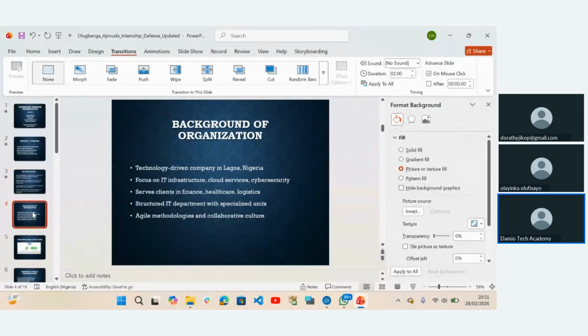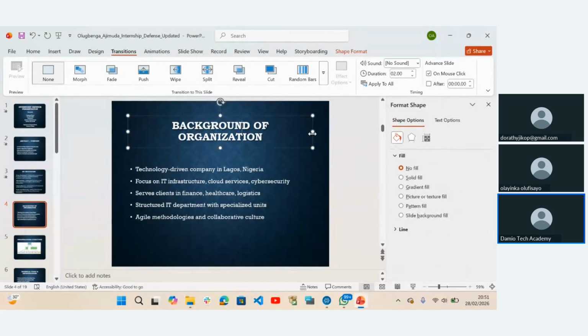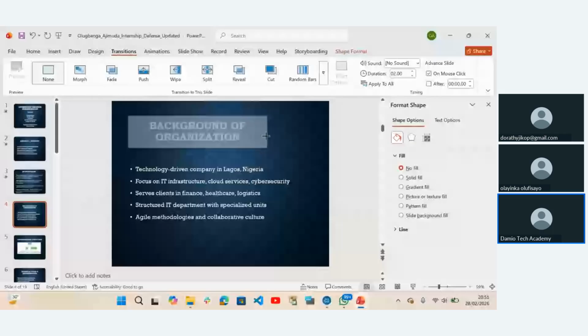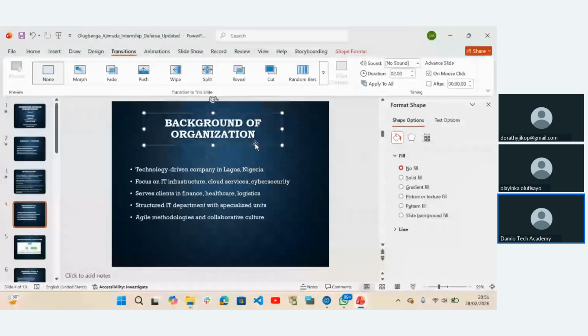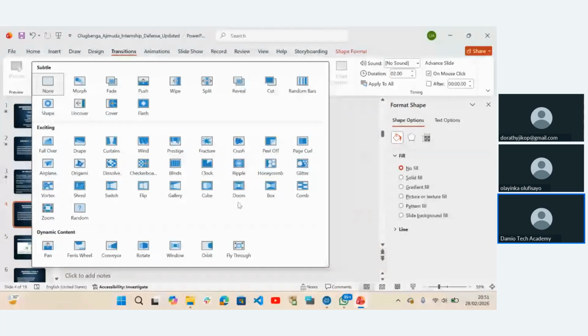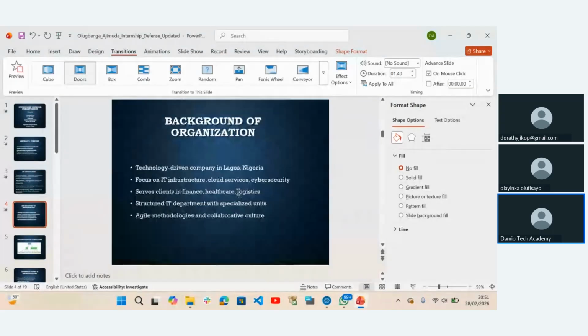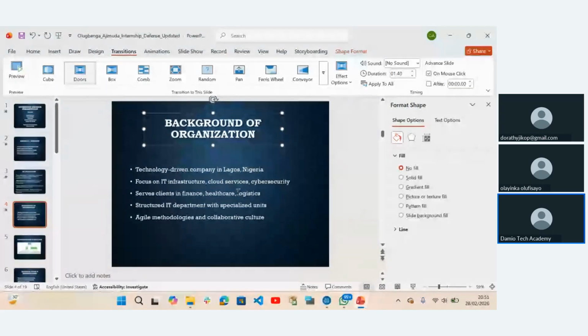Now let me go to slide 4, Background of the Organization. I want the door to open like that door.